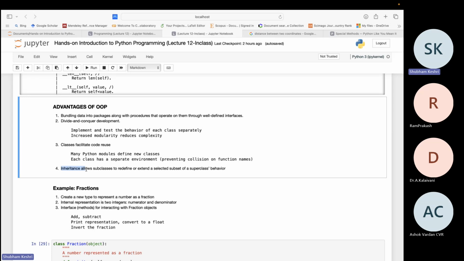And what inheritance means, we'll see. I'll give you just a hint. It can be parent classes and subclasses. There can be a class called animal, and in that animal we can have subclasses. There can be humans, cats, rabbits, and in humans there can be more subclasses, adults, children, and so on. So these are all inheritance. What does it mean? The human subclass will inherit all the characteristics, all the attributes of the animal class. The rabbit subclass will inherit all the attributes of the animal class. Similarly, the cat class will inherit all the attributes of the animal class.